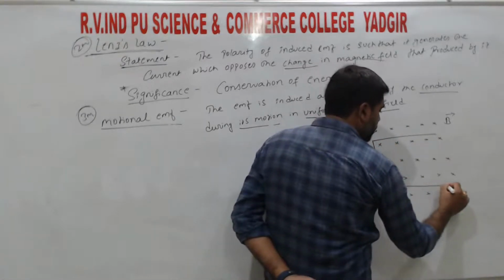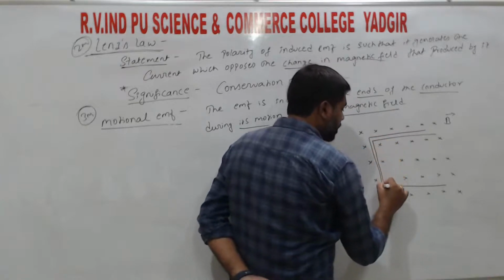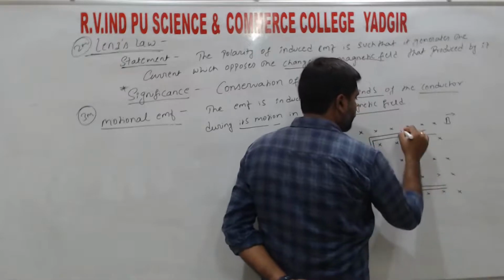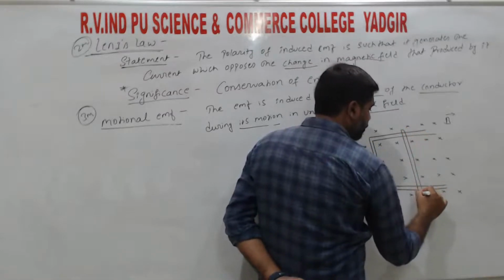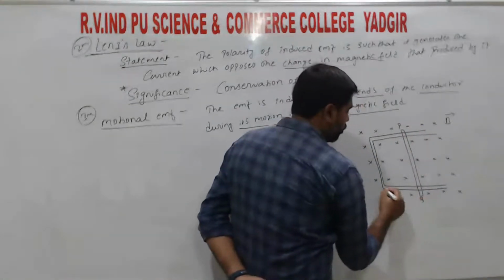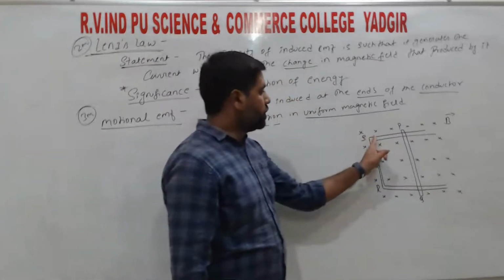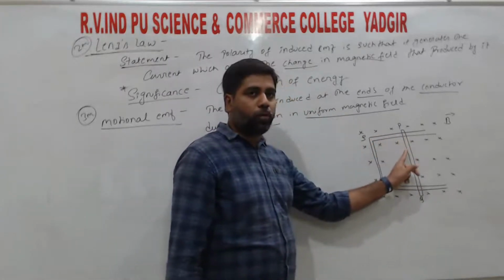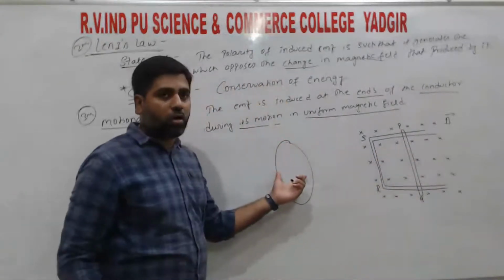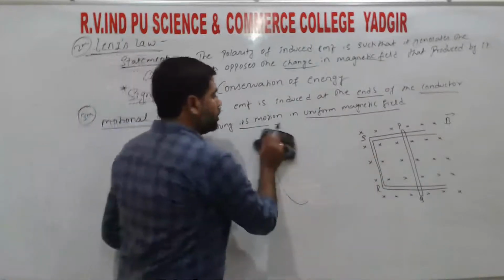So until now, everything we have discussed has been in a loop, so consider one rectangular conductor, right? So P, Q, R, S, right? So this is one closed loop, a rectangular loop. So what did we consider as a closed coil? A circular coil. So here we have considered a rectangular loop, right?